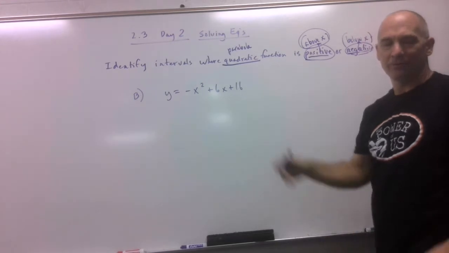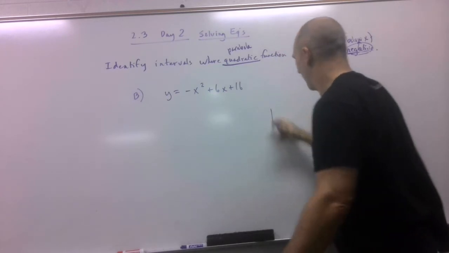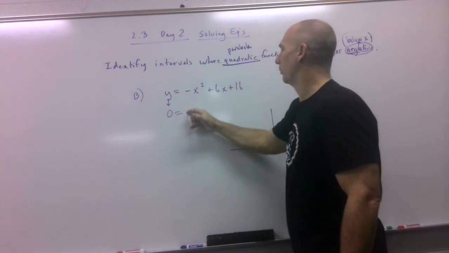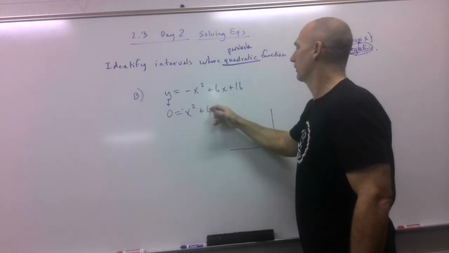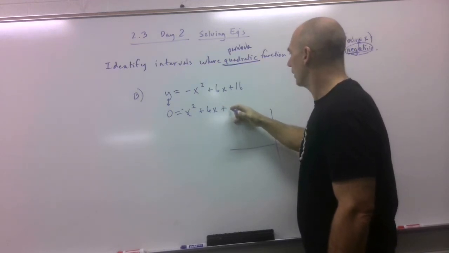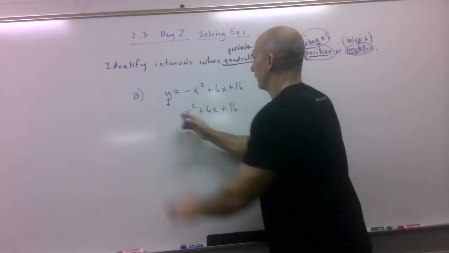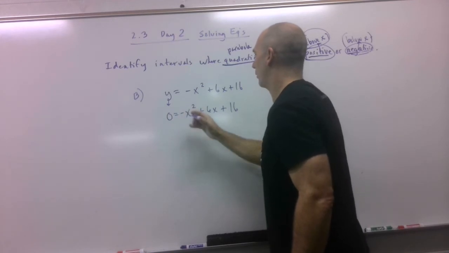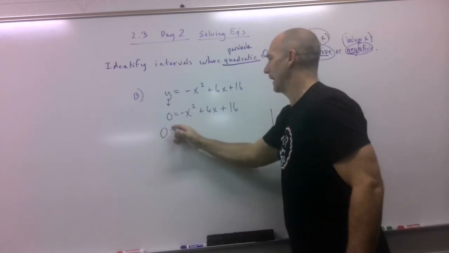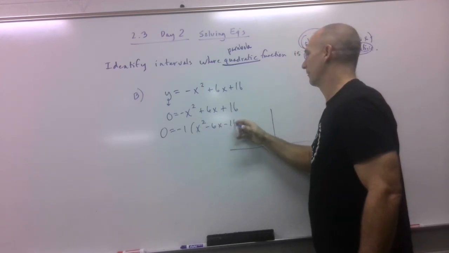Same question, different problem. So the first thing we're going to do is find our x-intercepts, which is another way of saying let y be 0, because we're going to find our zeros. So the first thing we're going to do right here, sorry, I made this kind of messy, is 0 equals negative. Now, what I'm going to do is kind of fancy. You see that right there? I'm going to take a -1 out, and that will leave me with x squared minus 6x minus 16.